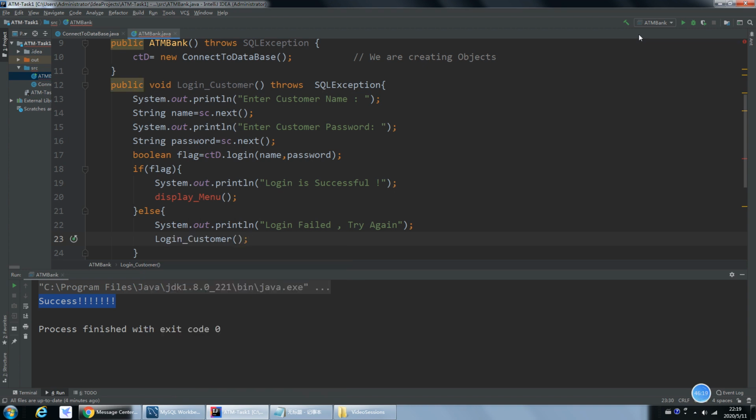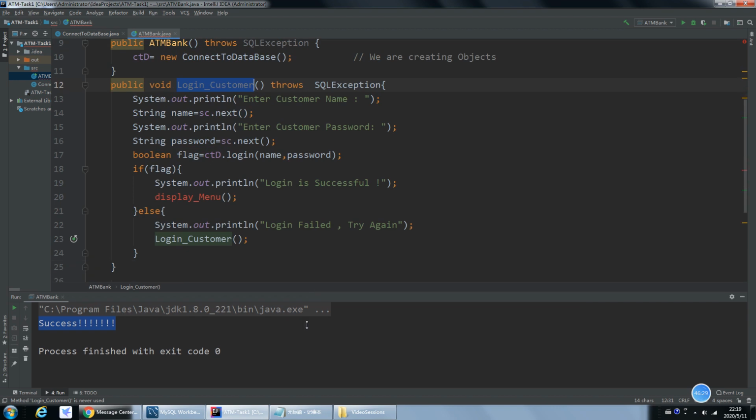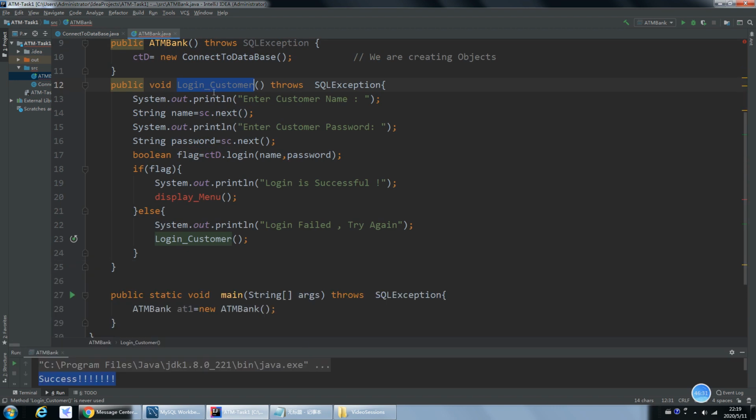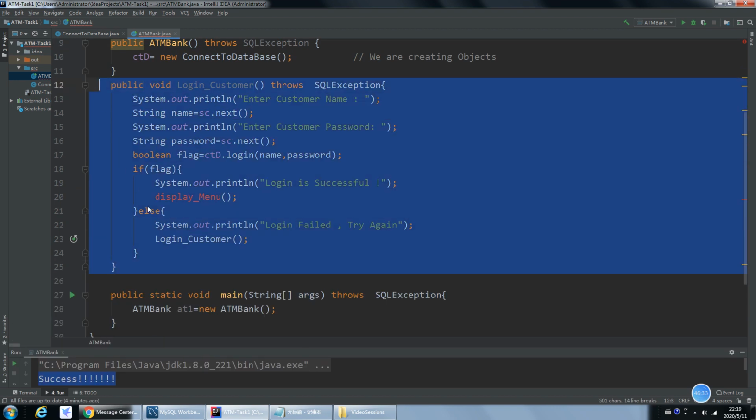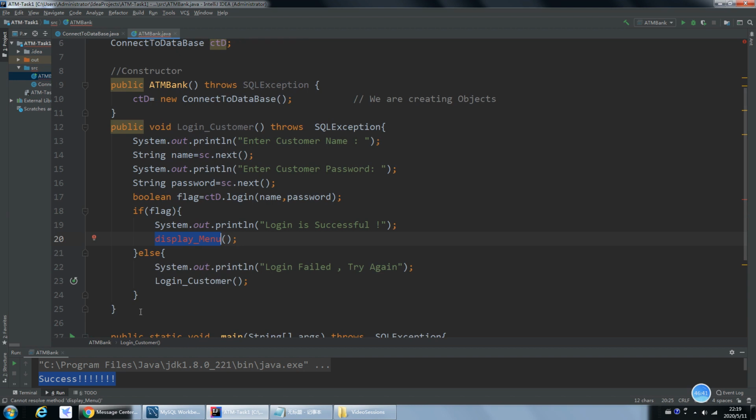Yes or no? You will call the same function again because you want the user to try again. Am I clear with this part? Right, so this is the code for login customer. Please look at this code. I hope I'm clear with this part now. Now I will teach you what this function is. So let's go ahead and learn about this function.